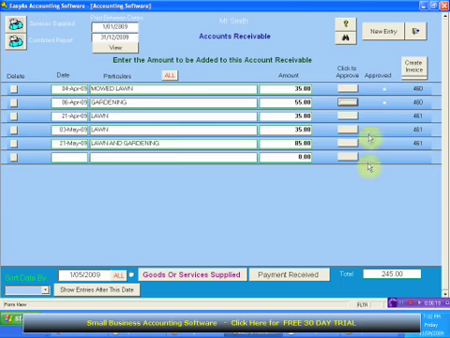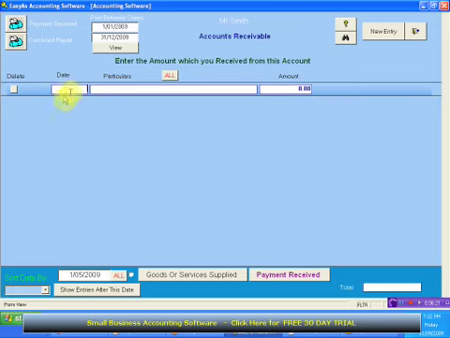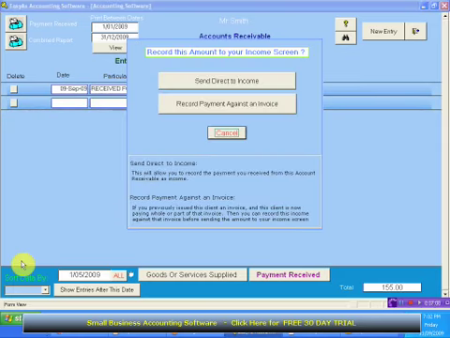I click it to say he's paid it. Jump over here, and I'm going to record that to my income. Now we can say, do you want to send it direct to income? But we can bypass that for a second, say record payment against an invoice. Yes, we do want to record the payment against the invoice. Then our invoice screen's up to date as well, so we can either send it direct to the income or record against an invoice. It's a lot of double handling, but that's what accounting is. But if it's applicable to you, you're going to want to do it.